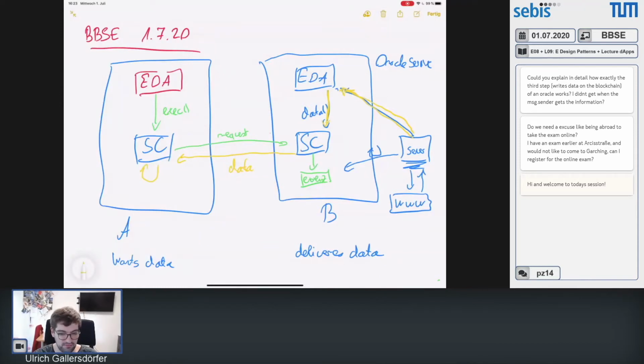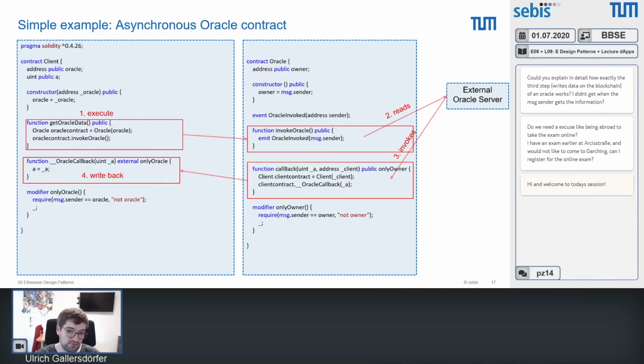So the good part here is that we have the fresh data, but it's also a little bit more complex to implement, because if you look here, you see that this callback function needs to call back this Oracle contract and needs to ensure that sufficient gas is provided. So these contracts have to know each other. That's very important. So therefore there is an address public oracle.